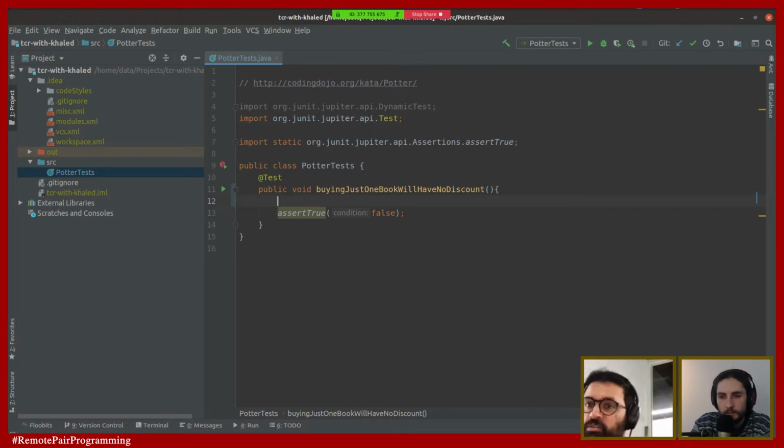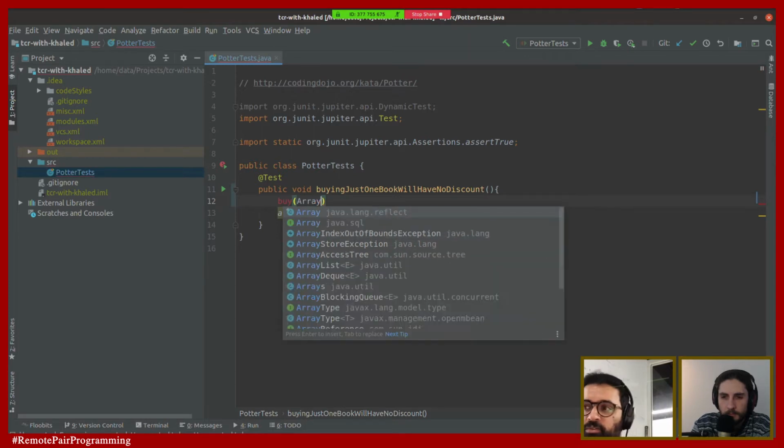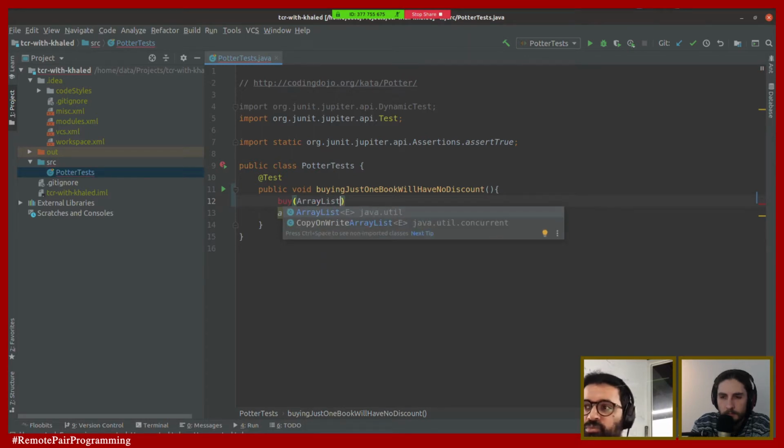And in that array we're going to put the number of the books. So we are buying one book, and let's say it's the first volume, so it's going to be 1.